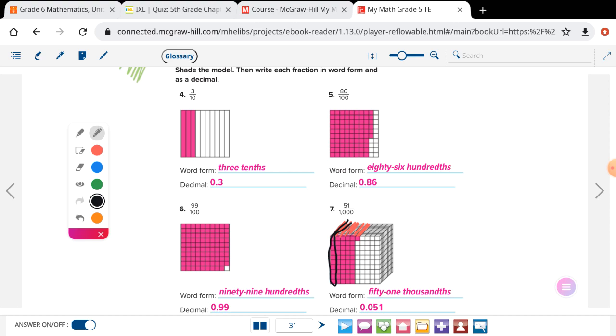Carter? 100. Because I'm showing like all of these are colored all the way back. So that's each section is 100, because what's 100 times 10? 1,000, and I need 1,000 blocks. So this would be like 100, 200, 300, 400, 510. That would be 510 thousandths. But that's really the only error I tend to see on these.